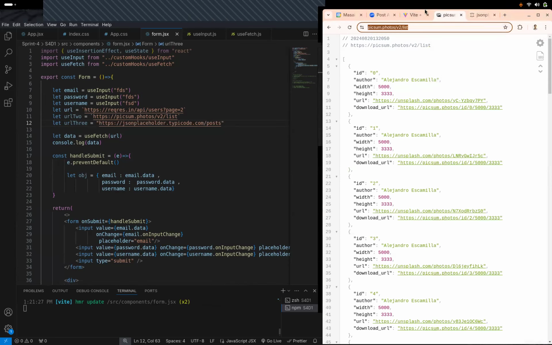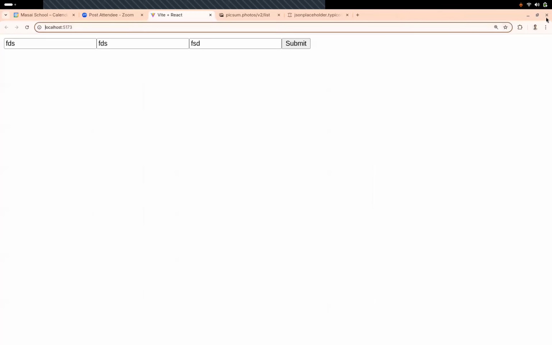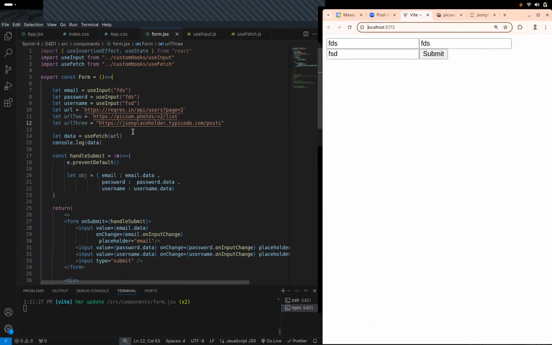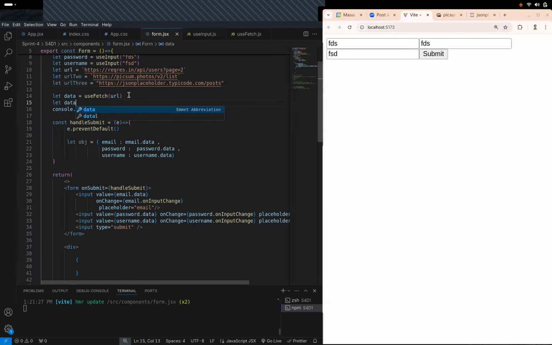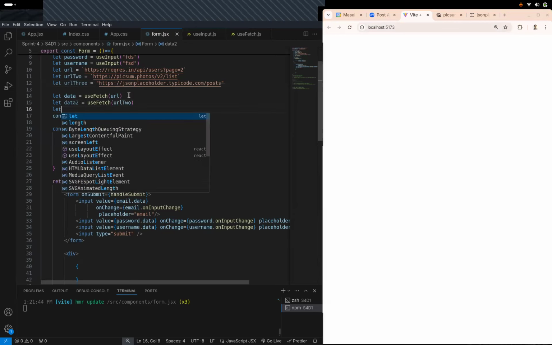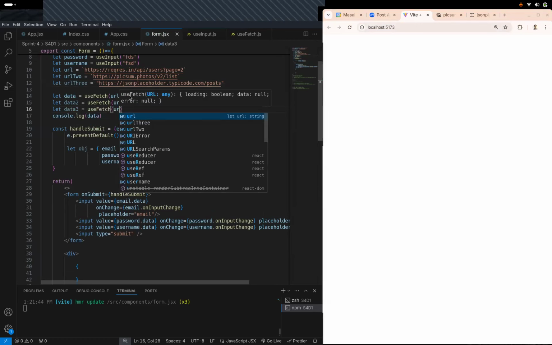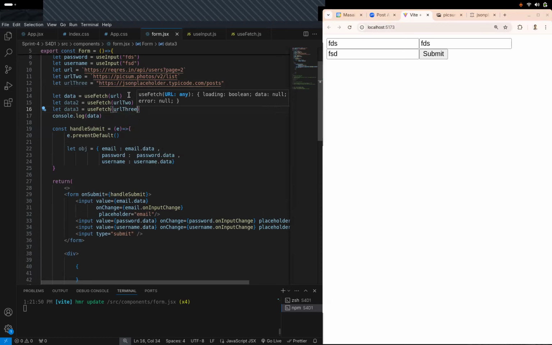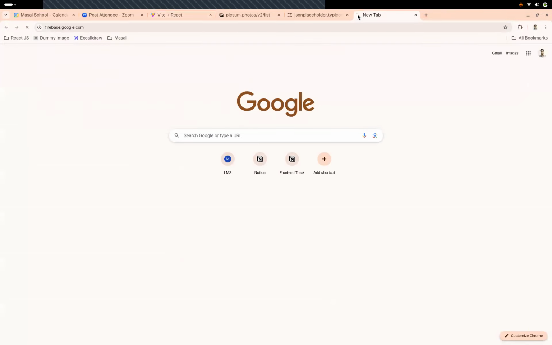So if we have this, again, does it matter which data is coming? No, we'll still receive the data, right? So let's say I'm doing it for let data2 equals to use fetch, and over here I have sent URL2. Similarly, let data3 equals to use fetch URL3, right? Let's take one from Firebase also. Let's see if that works.